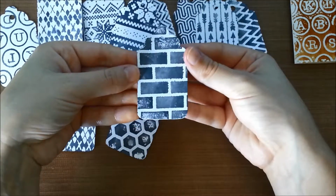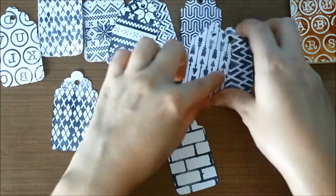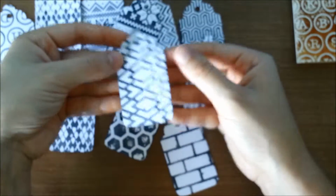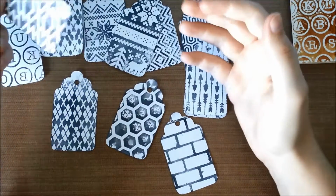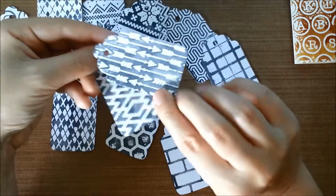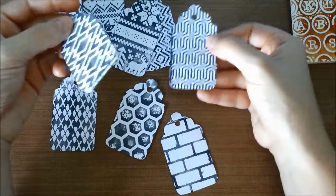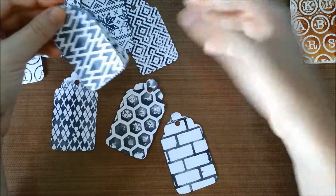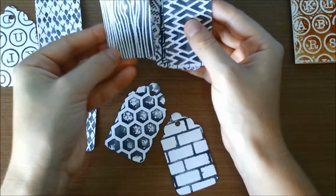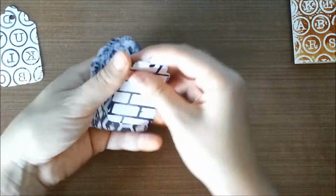Oh, this brick one, you can either stamp the bricks or do the opposite with mortar. This one's pretty cool. Or if you want more of a line look. This way I knew how my embossing folders are going to stamp. The only problem with it is that you most likely will never get a totally crisp image, because in order to get it to move and be more solid, you need more water. But sometimes that means that it leaks outside the lines. But it's just a fun experiment, a fun thing to try out. I love it because it keeps my crafting costs down.